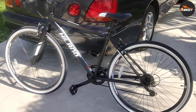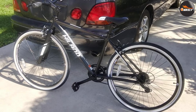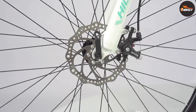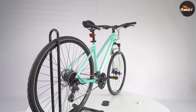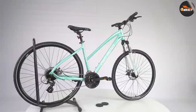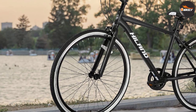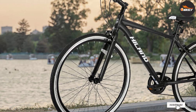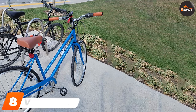We also felt impressed by the component quality, as these parts are usually only found on bikes in the $500 range. On the Hillen hybrid bike you'll get double caliper brakes, and they've added seven-speed Shimano shifters that are very smooth while riding. This bike is equipped with 700c wheels and comes 85% assembled, so you'll be able to get the bike together quickly and ready to ride as soon as you get it.